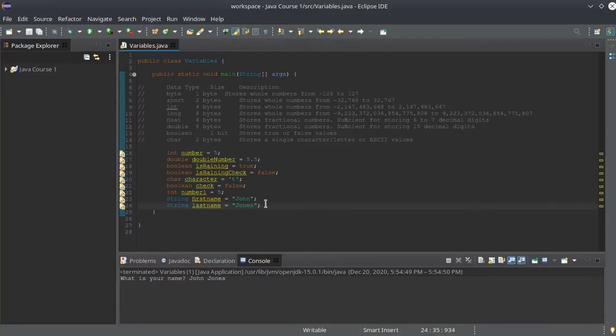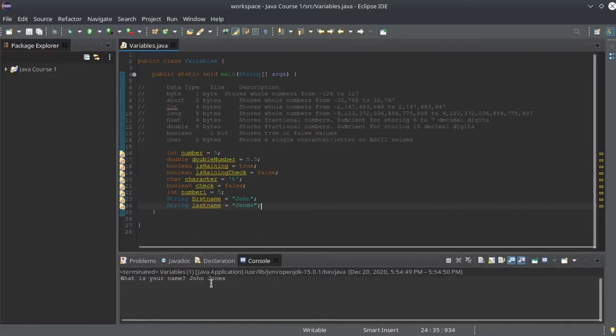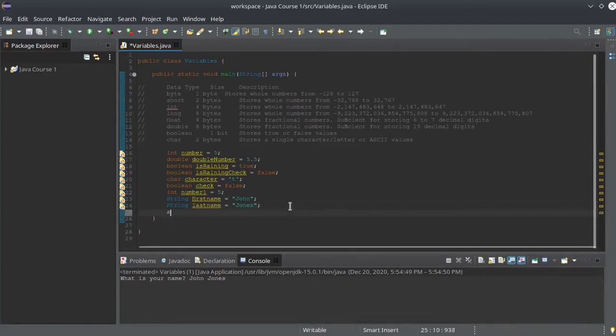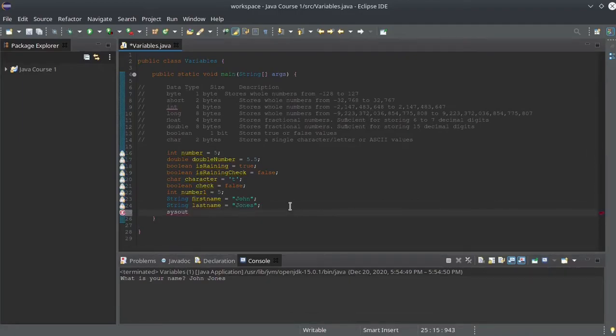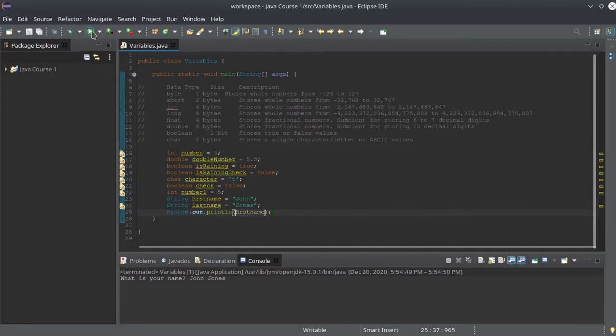If we want to print the value of variables, or at least to see the value of the variables, we can just print the values here. I already did the test here. We can do that by typing System.out.println, and then give the variable name, in this case firstName. We save it, and we can run it here, or play, so run is actually the right way to say it, and we have John, which is right.